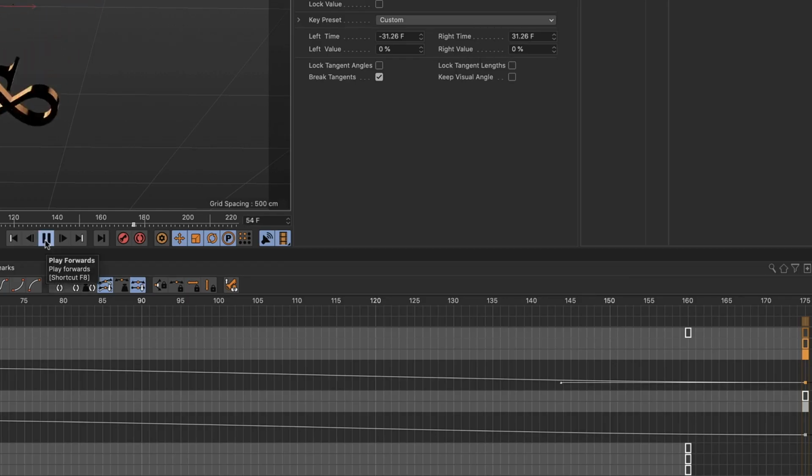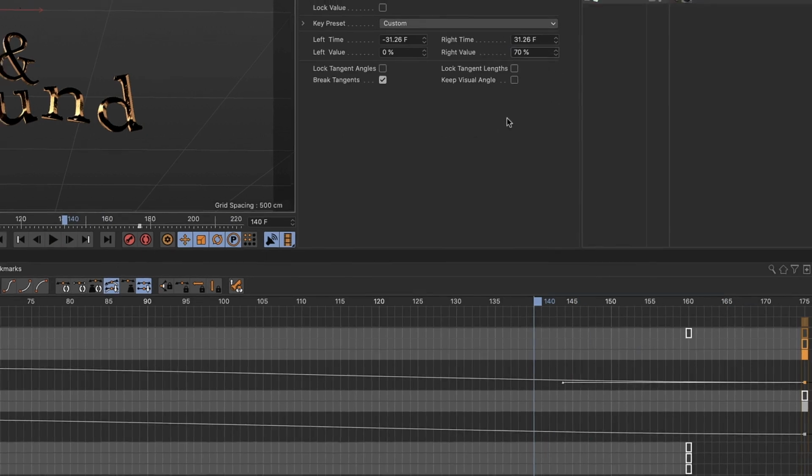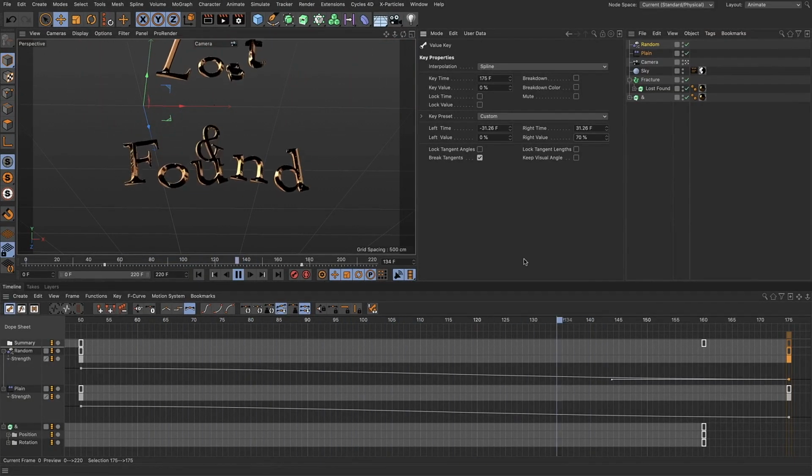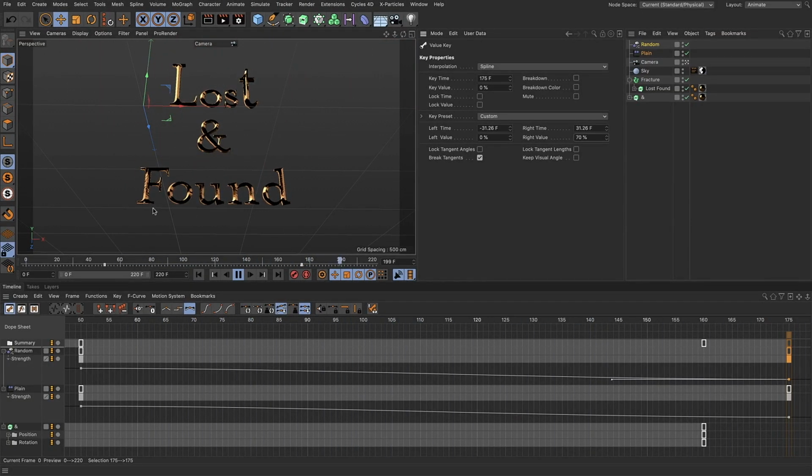For the percent value of left and right, I'll move just before to the 140 frame mark here in the timeline, and to the right value, I'm going to add a new percent value of 70. Let's rewind the project, noting that I did this to the random effector, and notice the easing there towards the end.